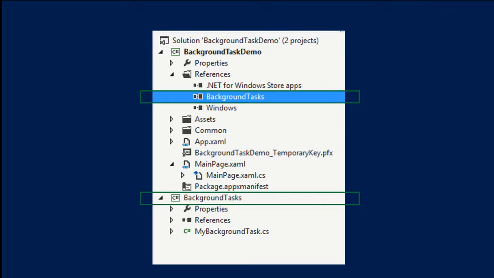But what happens when you register a background task is that you don't ever actually create an instance of that class. Therefore, it will compile and it will run without that reference being there. It's just your background task will never fire. So if you are creating background tasks and you're finding it's never firing, that's typically the number one reason why. So that's the first thing to check.